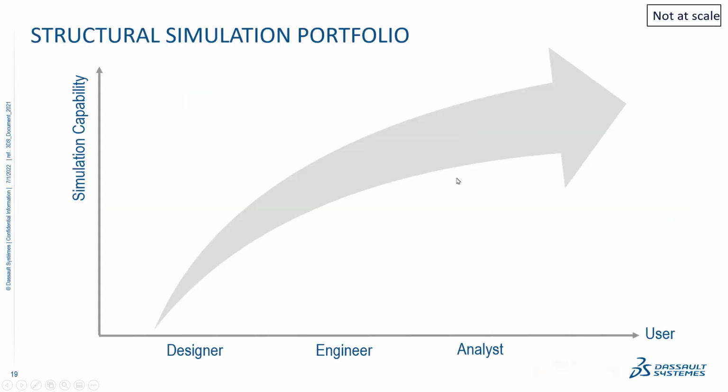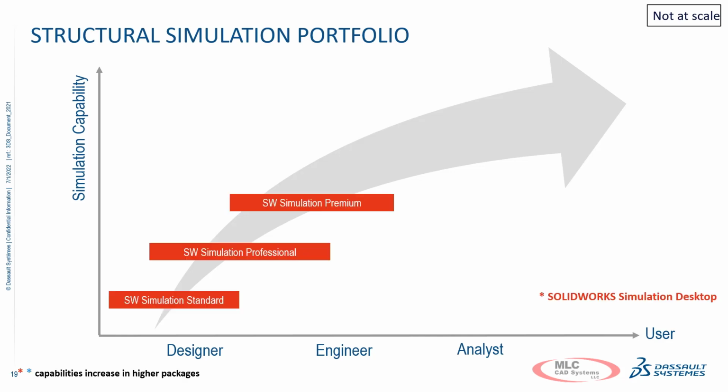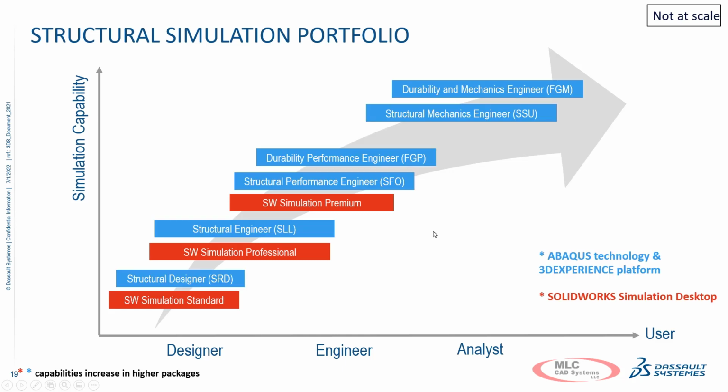And just to reiterate that in one more way, here's a graph that shows basically the different products and their level of simulation. So go ahead and click. Very first, we talked about SolidWorks Simulation, which is what we looked at in the first part of this webinar with that bike crankshaft. Now you have your different products: simulation standard, simulation professional, simulation premium, increasing capabilities as you go up. So go ahead and click again.